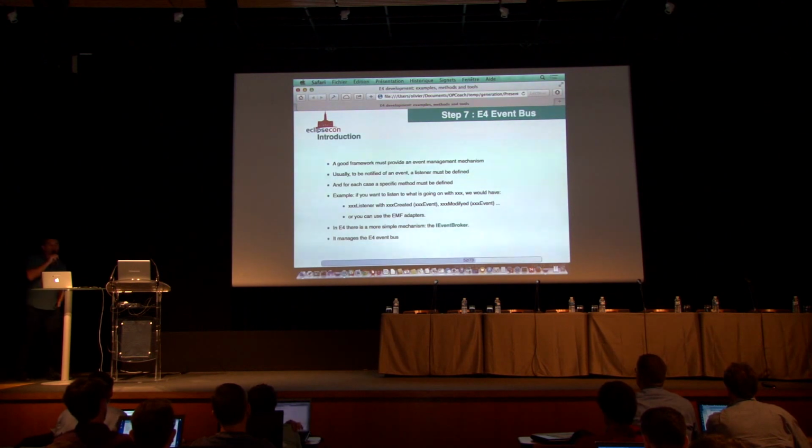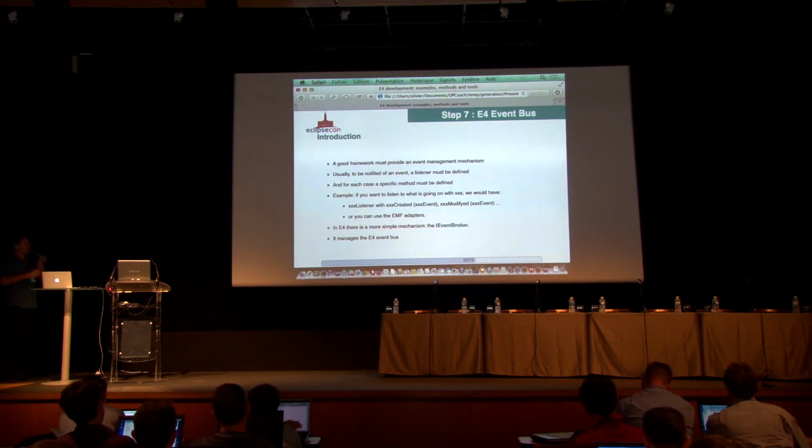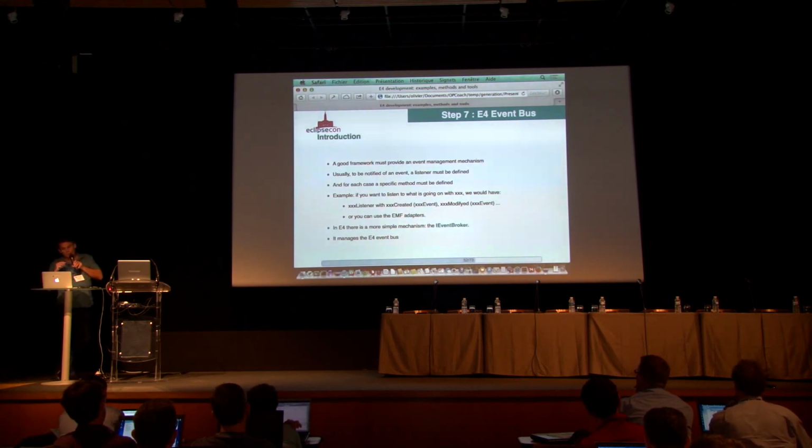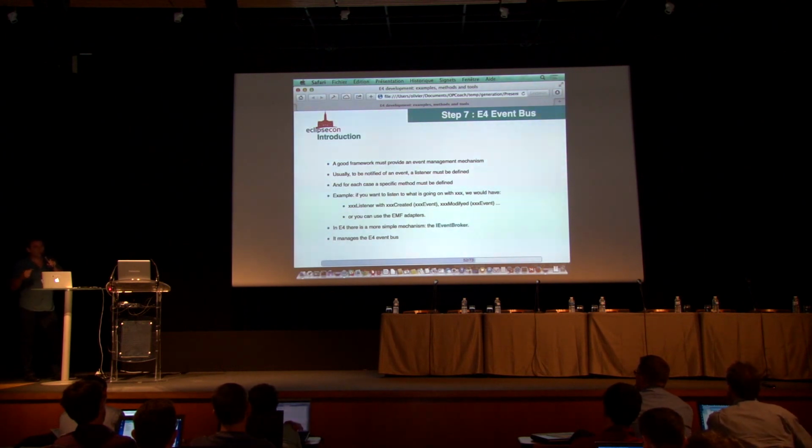The third part of the E4 concept: I said there is the application model, there is injection, and you have also a very interesting component. This is the event bus. The event bus is used to send events and to avoid having to declare a lot of listeners and a lot of events related to the listeners.